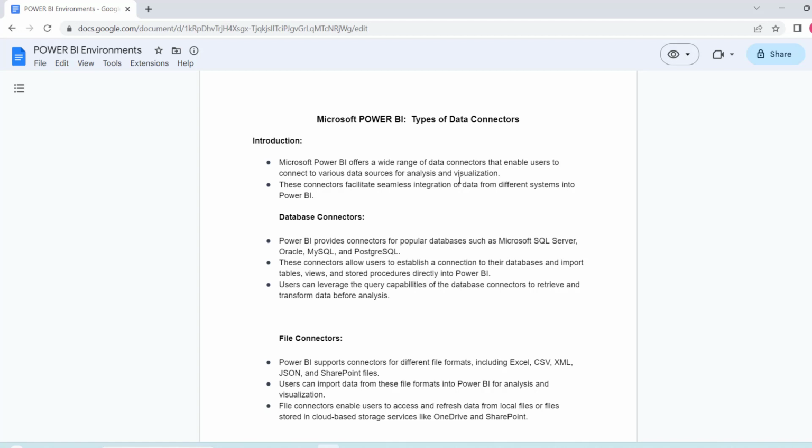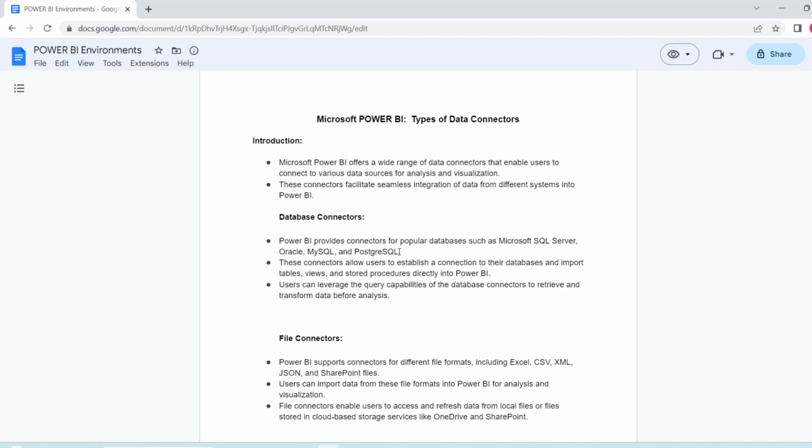So that's what we do with Power BI. These connectors facilitate seamless integration of data from different systems into Power BI. Whatever servers you are using for your database storage, it will provide seamless integration of data from different systems. So there will be no lag. It will be very seamless and very efficient as well.